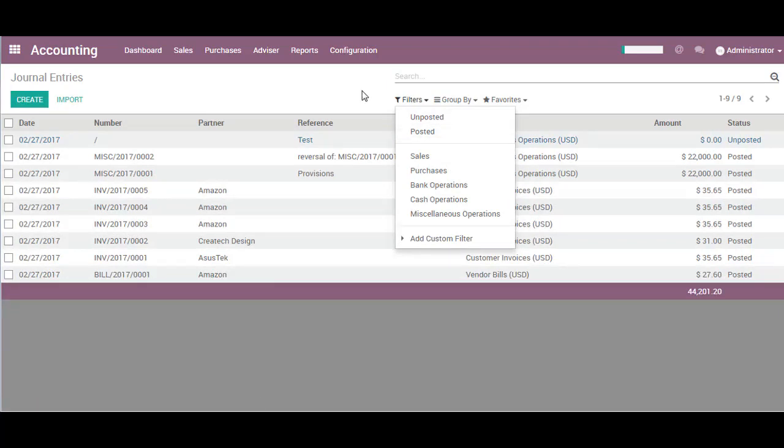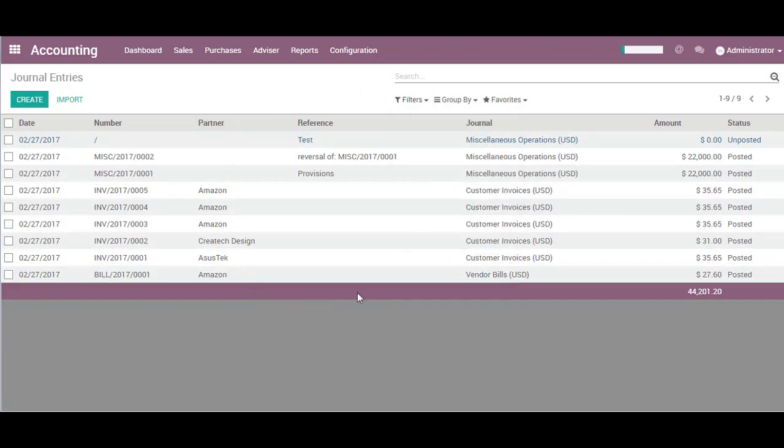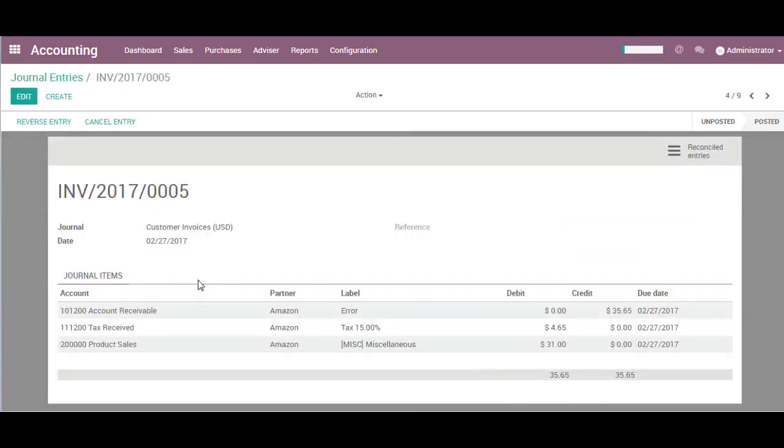What's important to understand also is that this is the most granular information that you can see about Odoo's accounting. The journal entries are quite precise about the accounting information you have, but you have even better, which are the journal items.